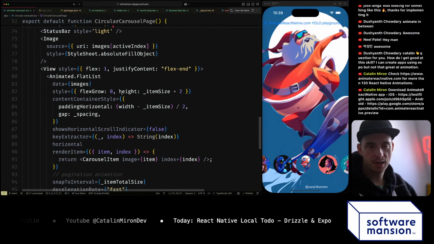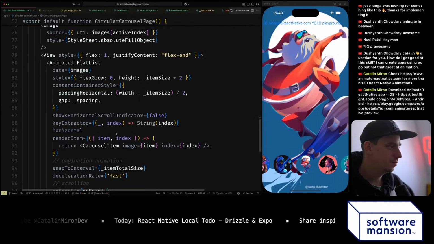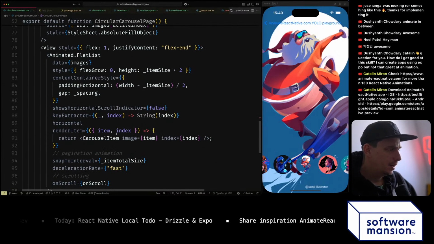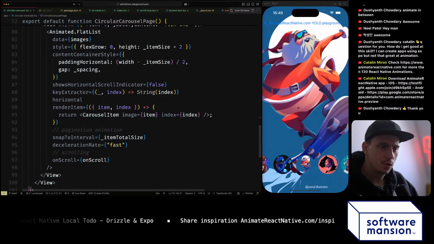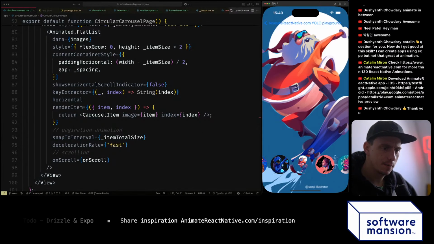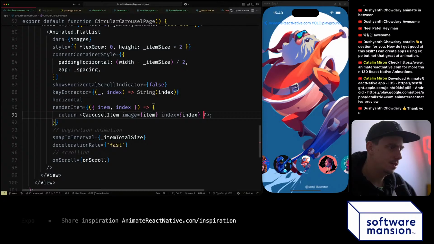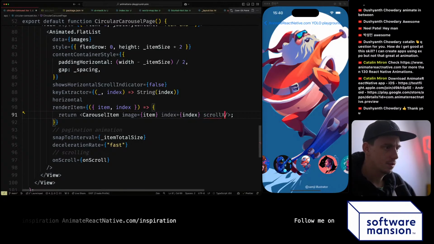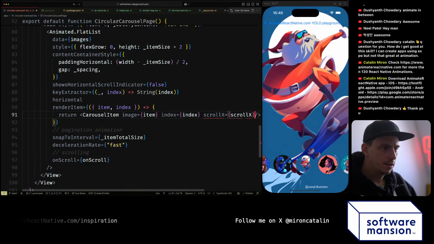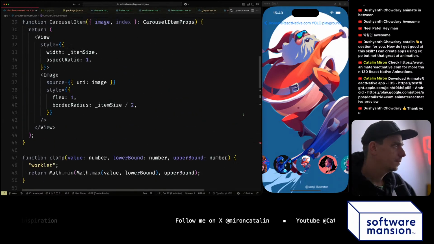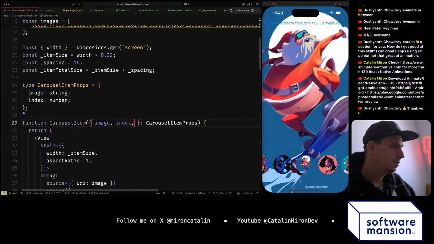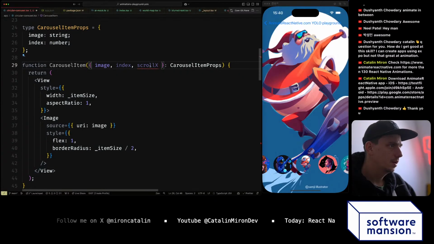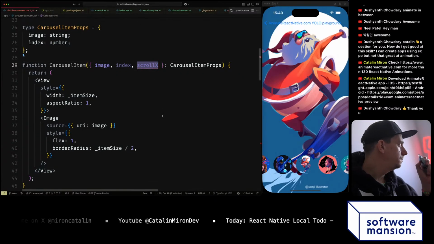So yeah, just practice. Take any example and redo them. Okay, so now we have this carousel, and now let's pass the scroll X to the item. Go to the carousel item, and I'll do carousel.